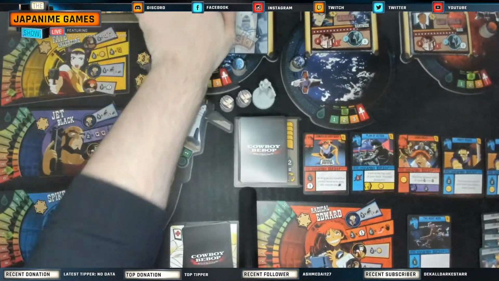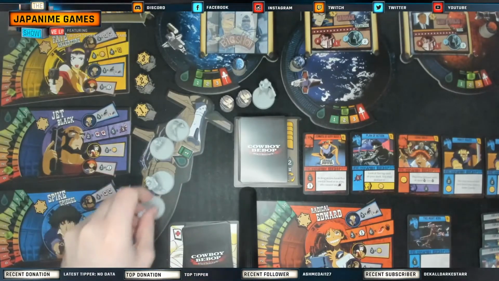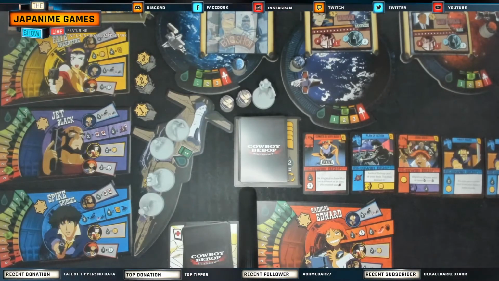Now, we then also all make our way back to the Bebop. And that ends that particular turn. So as of right now, Earth has no bounties. Ganymede has 1. Mars has 1. My hand is now done. We're going to go ahead and discard it. And we're going to draw cards.